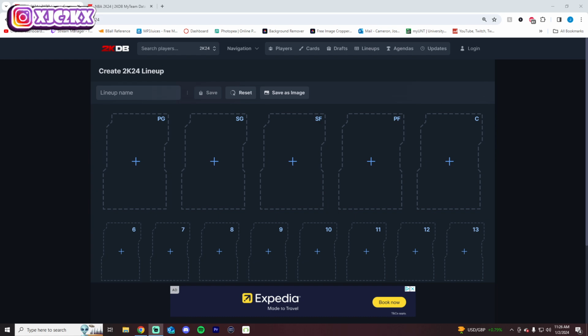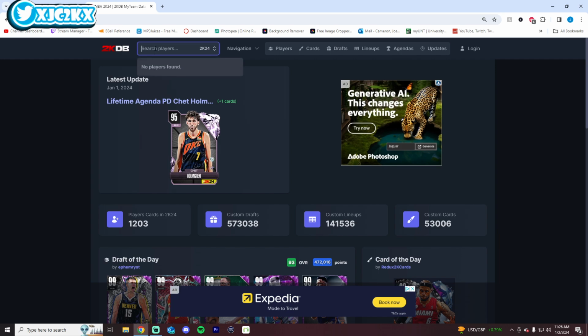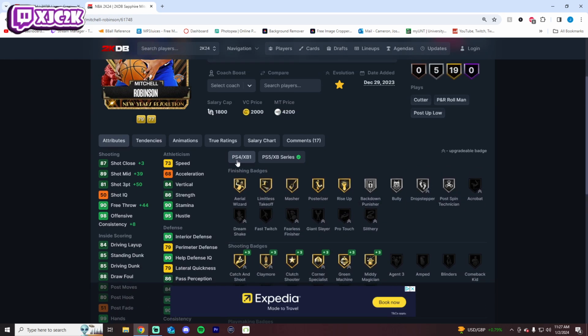Without further ado, let's hop right into it. At the number 10 spot, speaking of budget centers, we start off with Mitchell Robinson, who I think is a very, very good budget center. Versatile inside big who can shoot the ball at a high level as well. Once he is evoed, his release is really, really nice, which is a huge plus to this card. He's very, very cheap. He's not fast.